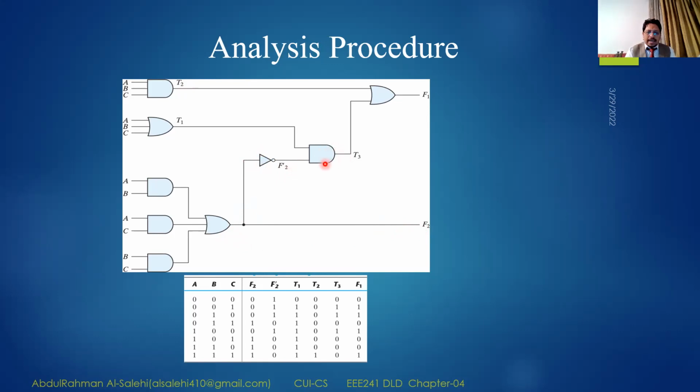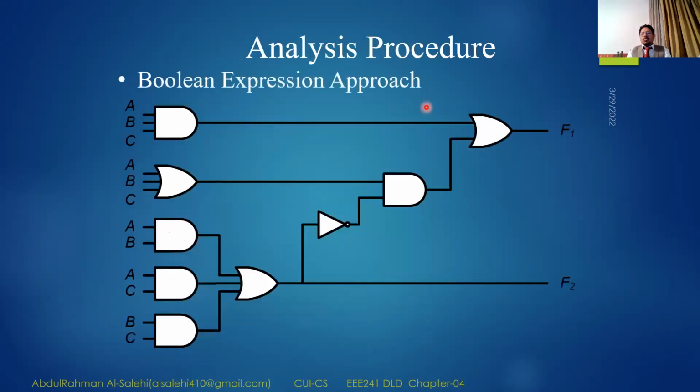Now, in this gate here, basically I have T1 coming in and F prime 2, but both of them are ANDing, meaning that I'm going to multiply both of them. Let me call their output T3. So this T3 can be ORed with T2 to form F1. Let me make it in more detail for you here. Okay, in more detail, the same one, but in a more explicit form and an easy way to understand.